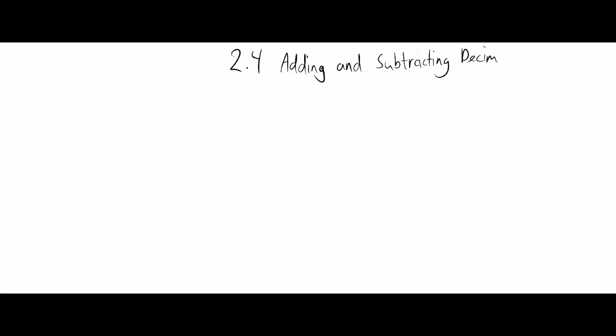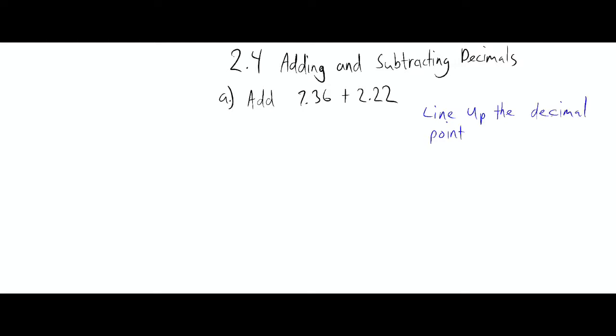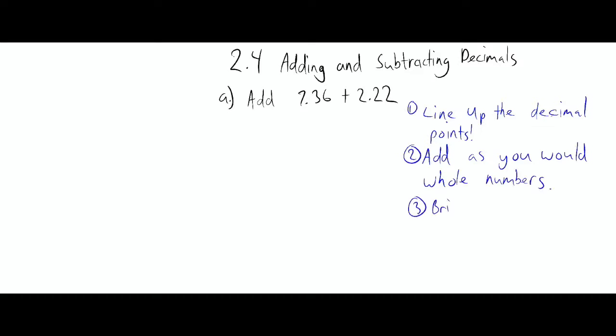So remember the trick here, and it's a very simple one. The main thing you need to do when you add and subtract decimals is you line up the decimal. So you stack them up and you line up the decimal. Once you've lined up the decimal, then all you need to do is add as you would if they were whole numbers. So you just pretend like you have whole numbers now and you add them up. And then last, you just bring that decimal straight down into your answer. So the trick: line up the decimals and then add like normal.